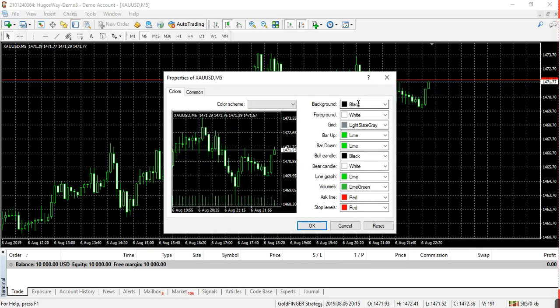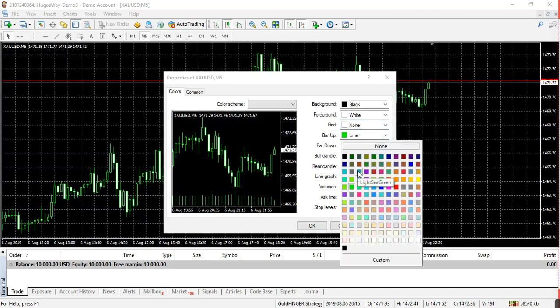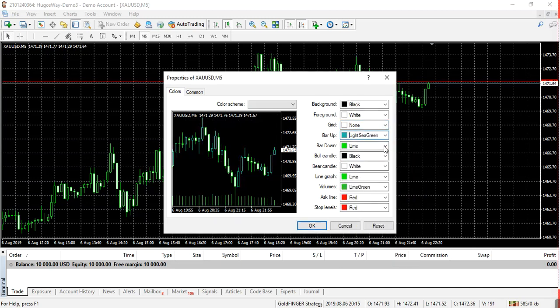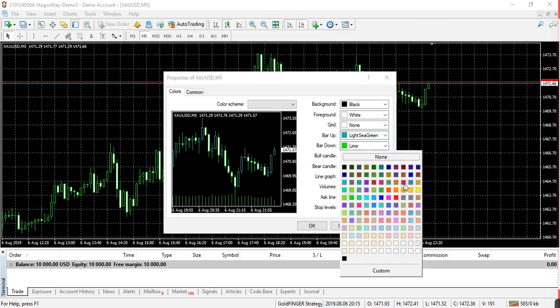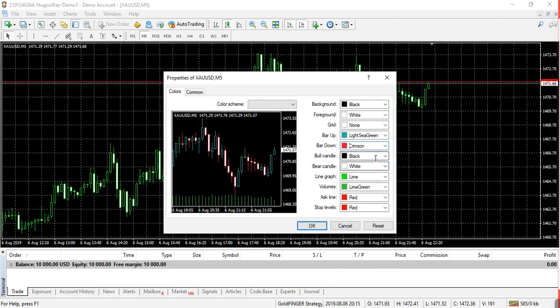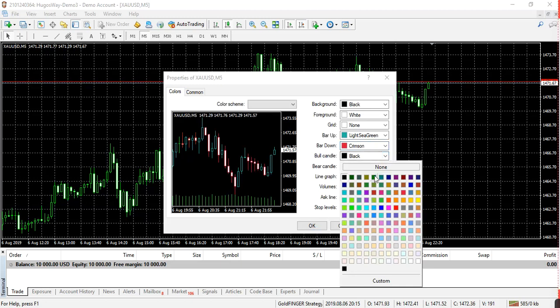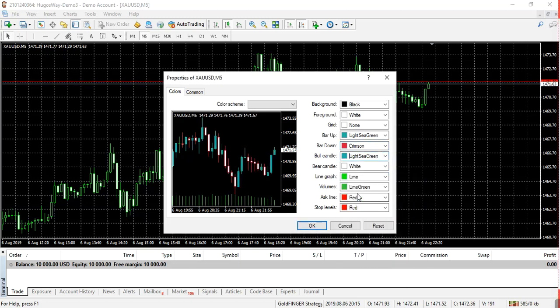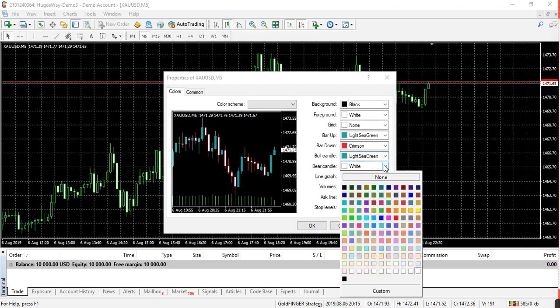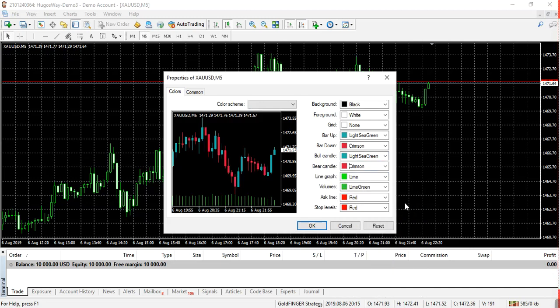So we can leave this black, this white. We can change this grid to none. We can make this bar up light sea green. We can make this bar down crimson. We can make this bull candle again light sea green. We can make the bear candle crimson again.